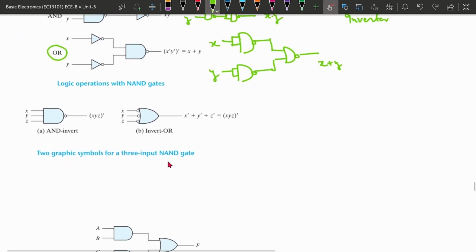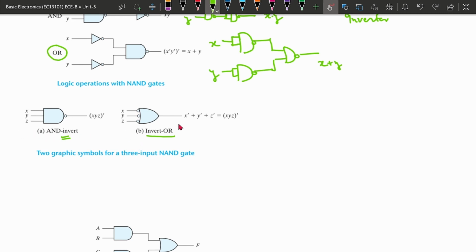So how we convert: if an AND then invert logic is there, with three inputs X, Y, Z inverted, this can be implemented with an inverted-input OR gate.